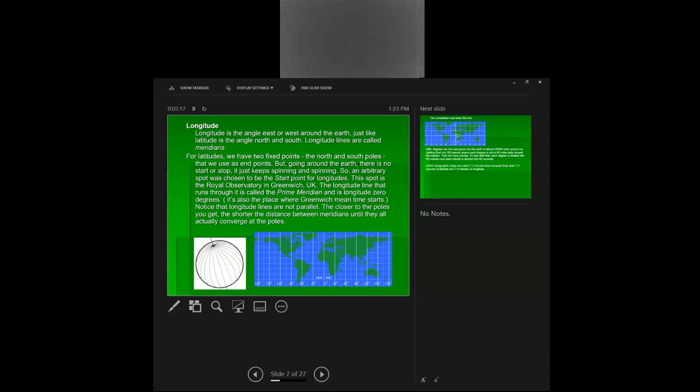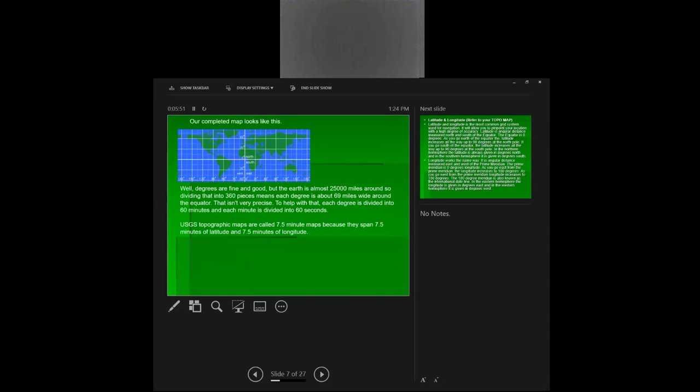Longitudes are also called your meridians, which are measuring east and west of Greenwich, England, which is the prime meridian. It's at the Royal Observatory, so everything east of that is going to have an east longitude, and everything west of that is going to be west longitude. And when you look on your map, you will be able to see that we will have latitude north or south of the equator, and then longitude will be east or west of the prime meridian.